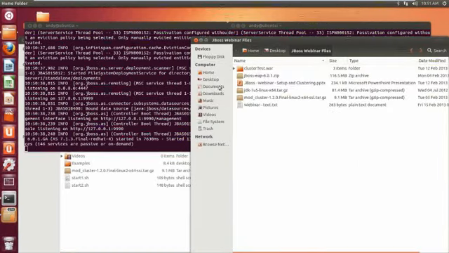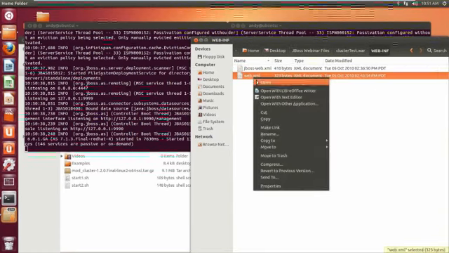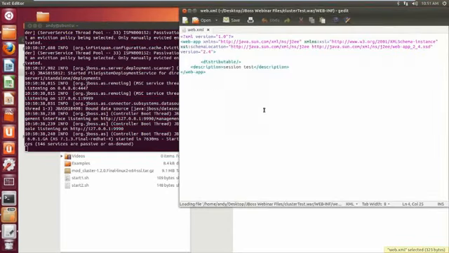So let's take a quick look at our test app, clustertest.war. So as I said, in our web.xml, you'll see it's got the distributable tag.